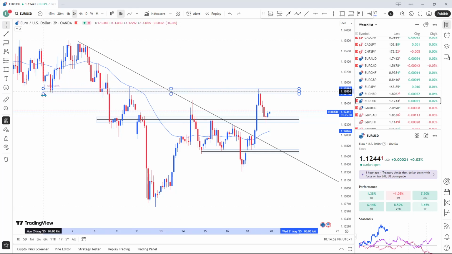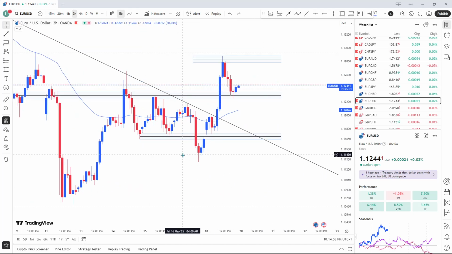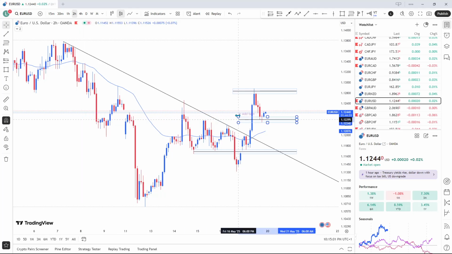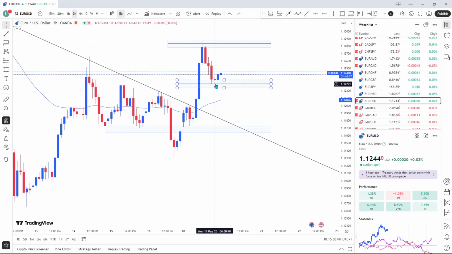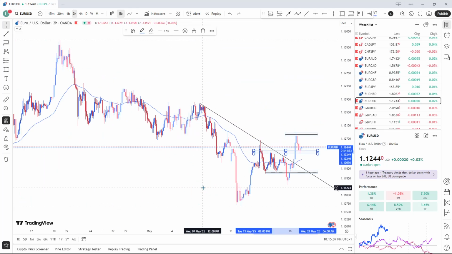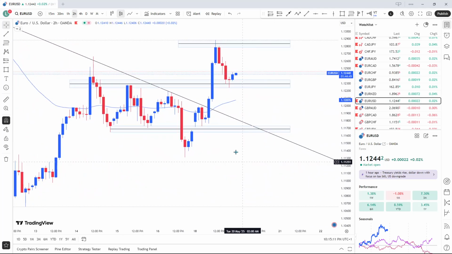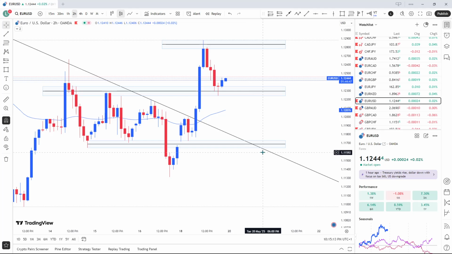You know, if you wanted to drag it all the way across, you can understand why it topped out there. Makes life a little bit easier. I mean, you don't need to drag it all the way across, to be honest. You could just sort of do what I do. Draw it from there, and then just have a look where it's tapped into. You don't need to go all the way back, obviously. Just a couple of tap-ins is more than enough.